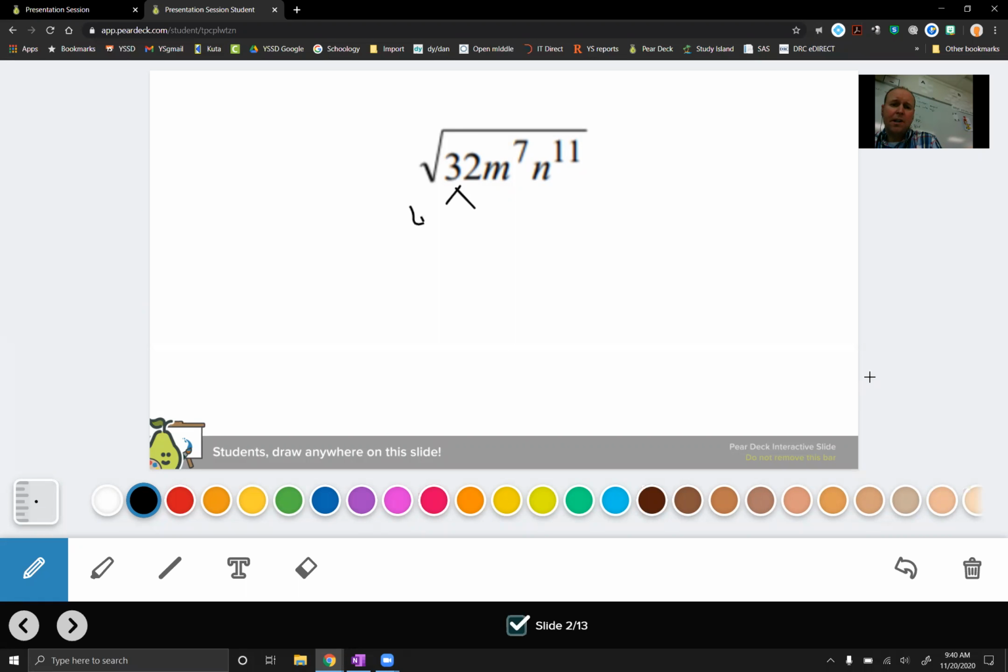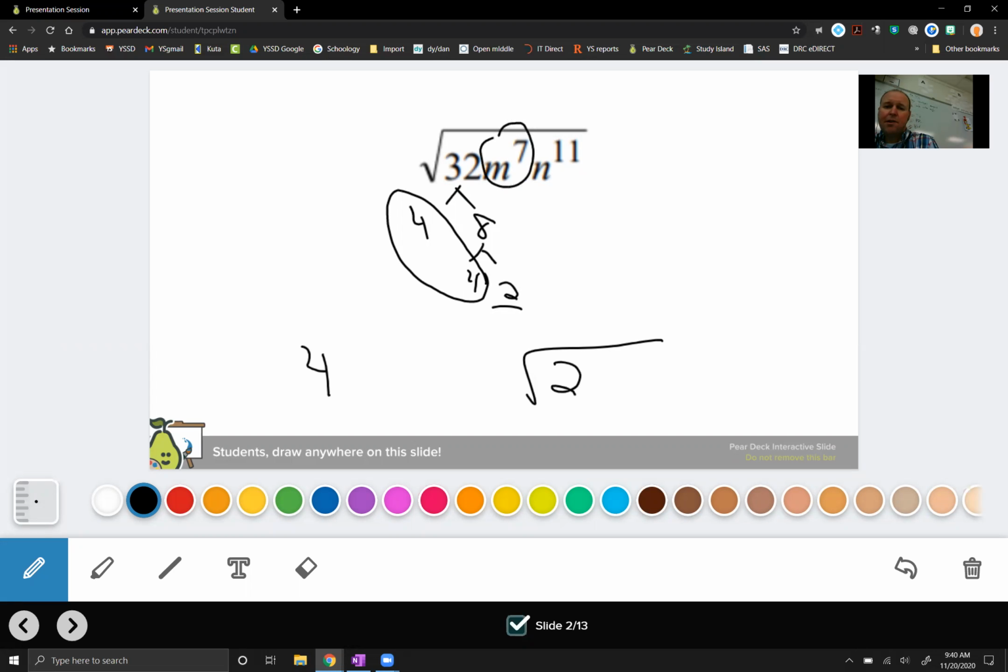So 32, a lot of kids thinking 4 and 8 here, and 8 is 4 and 2. What I'm looking for is pairs, and once I see a pair, I can stop. If I happen to make this into a bunch of 2s, that's fine. This would be a set of 2s, that'd be a set of 2s. I have to multiply them back together to get 4, and then I have square root 2. So that takes care of my numbers, right? Anything left over is going to be put on the inside. If there are multiple, they'd be multiplied.